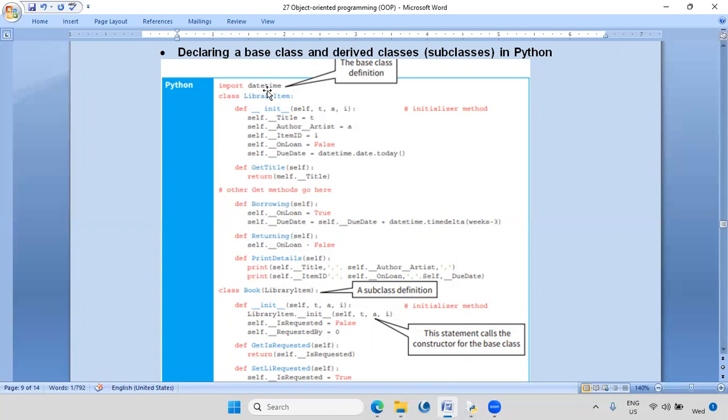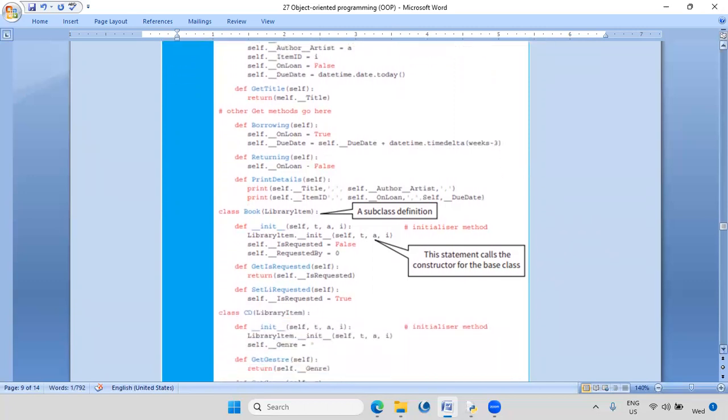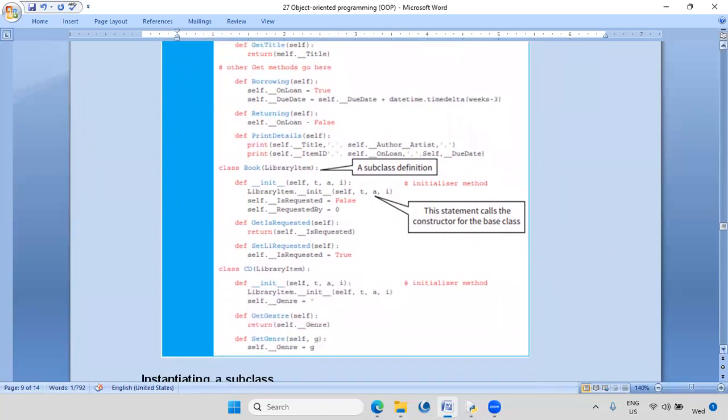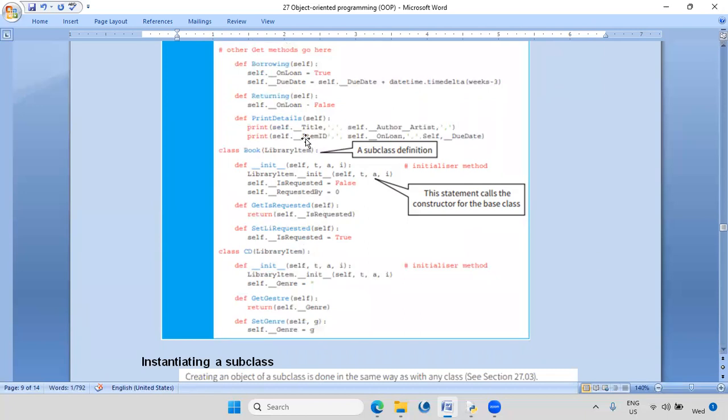Because of the datetime there, we can say due date equals due date plus datetime.timedelta(weeks=3). So that will calculate the 3 weeks, the deadline, the returning date. Print details, same way, we give the printing details and all that.